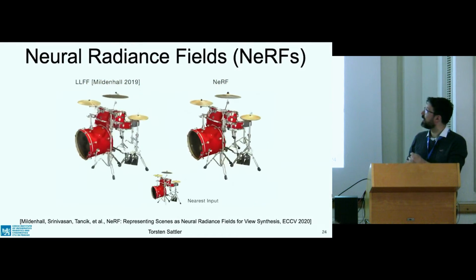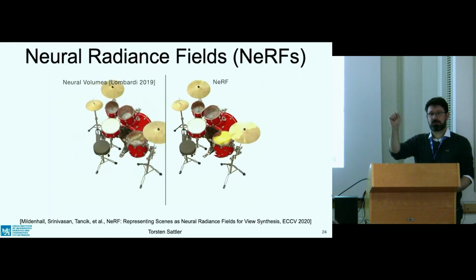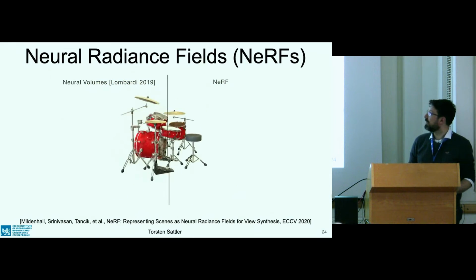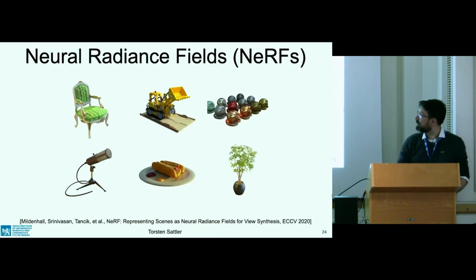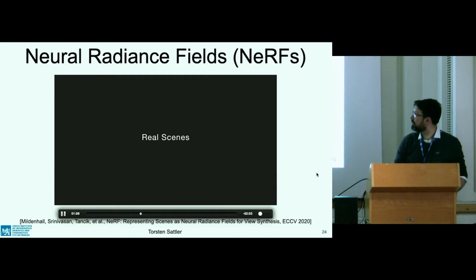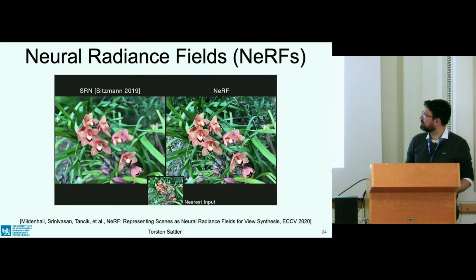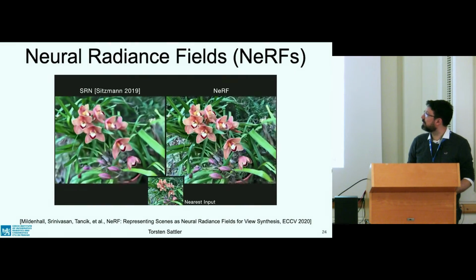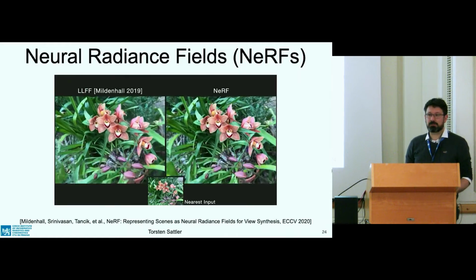So again, you see that you're able to reproduce fine details such as the individual links between the parts of the instrument. So this is synthetic data. This is on real scenes. It's not like complex scenes, complex motion. But you can see that you're able to faithfully reproduce fine details.